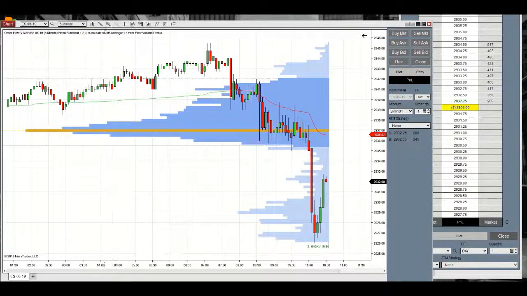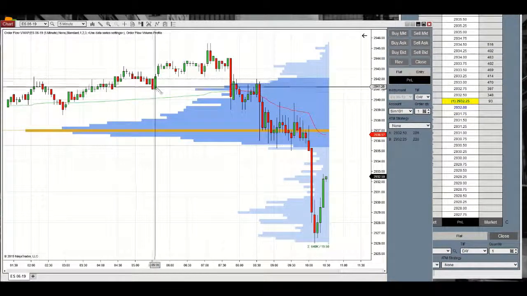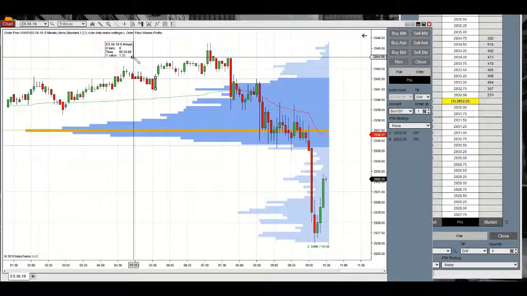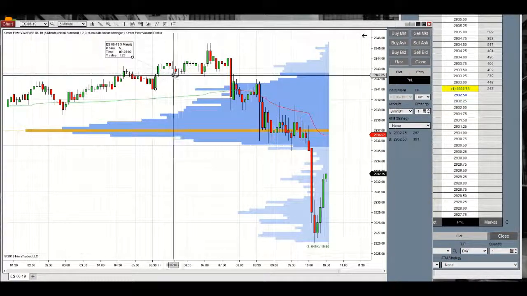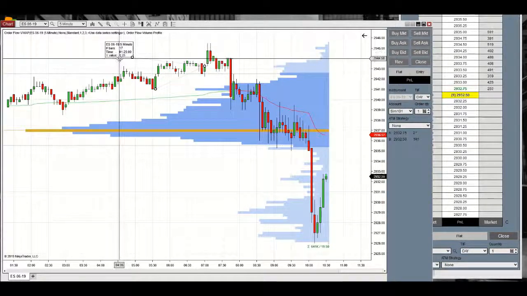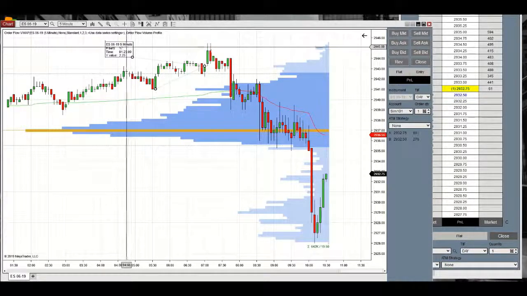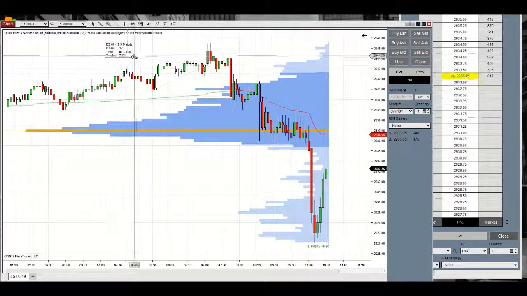Quite a few options, a lot of options and tools that other platforms have. I have a ruler, so you can gauge exactly how many ticks a specific candle is. Or if you were to enter at the bottom of this candle and you exit it at the top of this candle, you still see your tick value, but you see also a time frame and exactly how many bars it took on the 5-minute chart of ES.